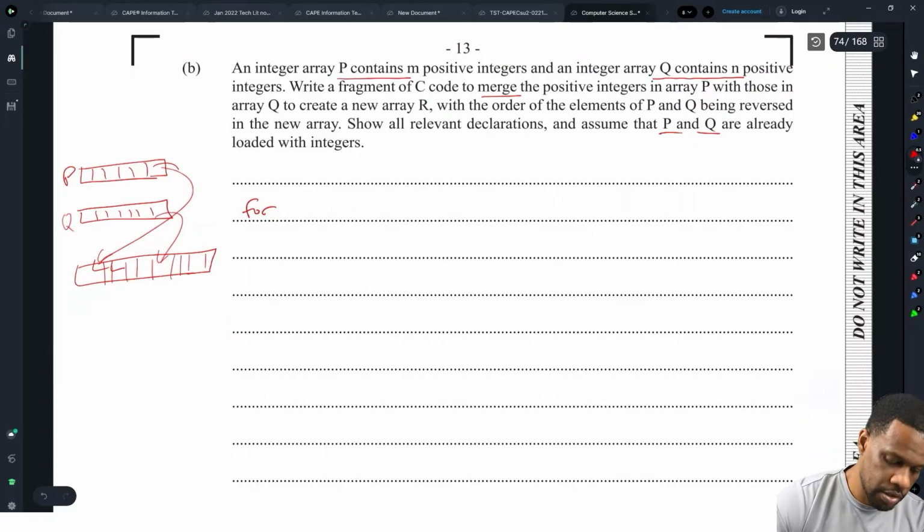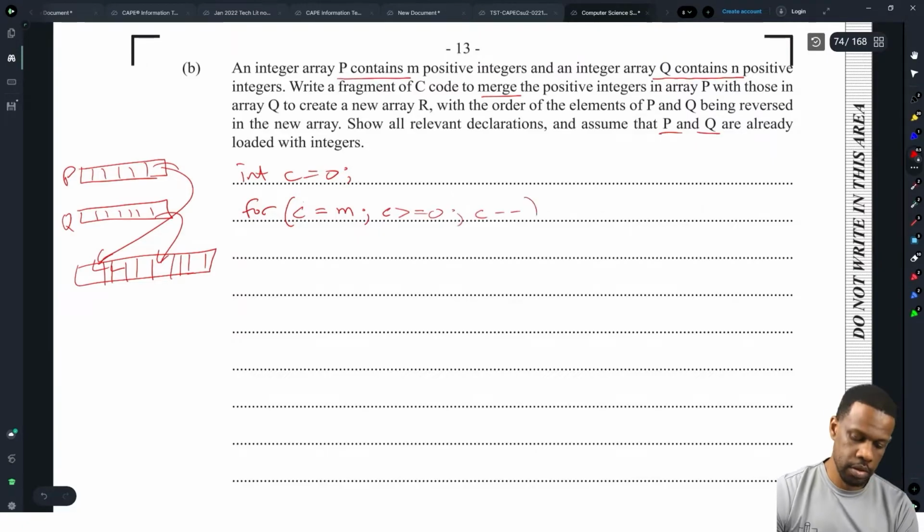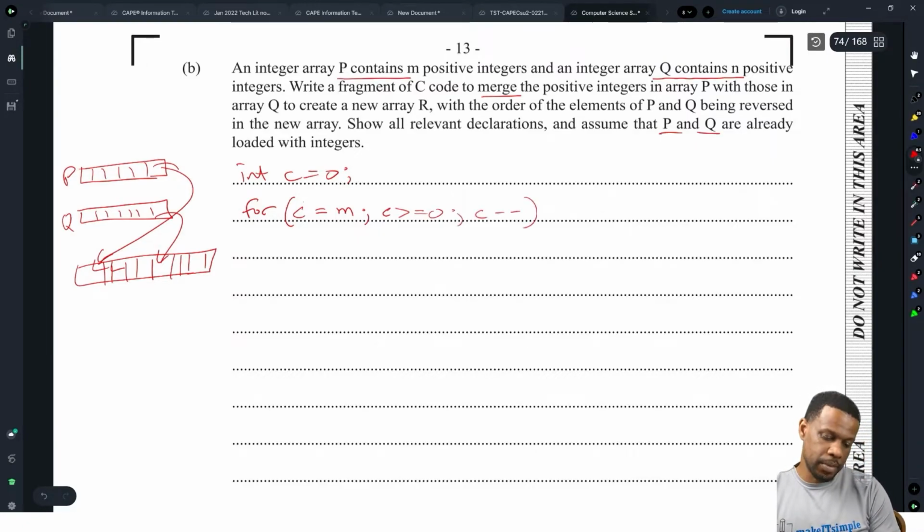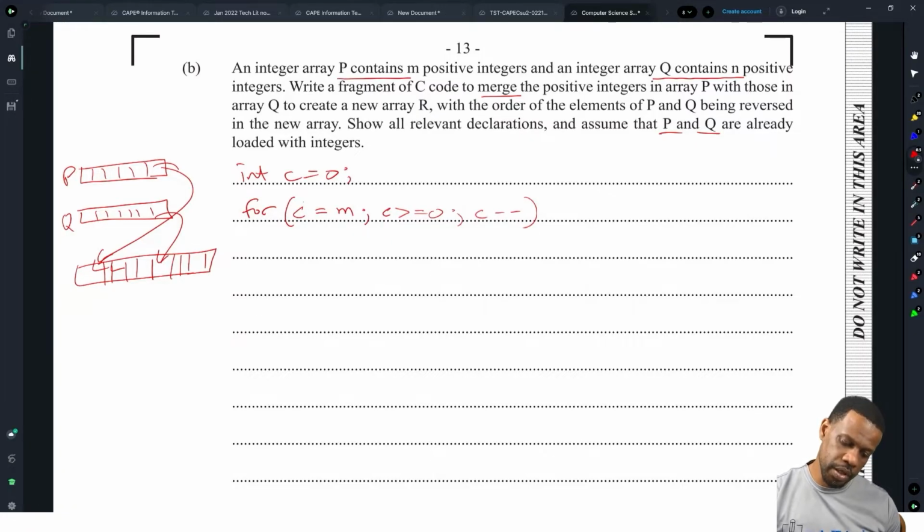So int C is equal to M, C greater than or equal to 0, C minus minus. So that means you start at M and work your way backwards. That's for the P array.